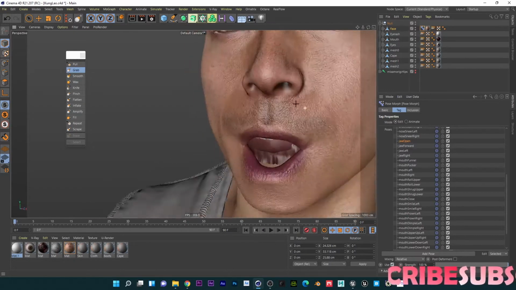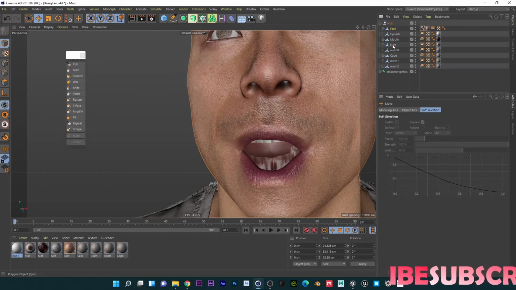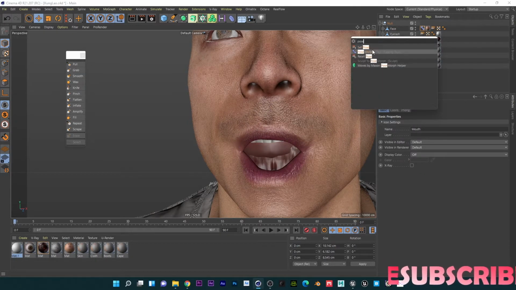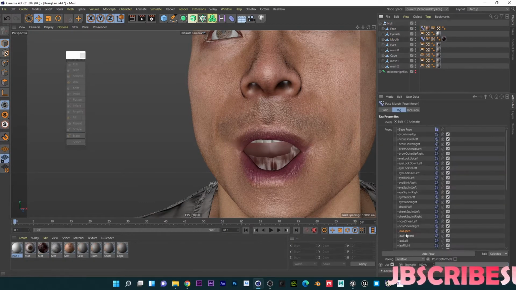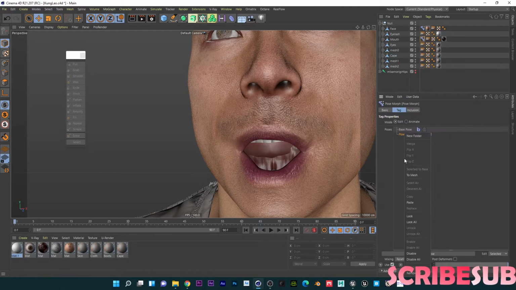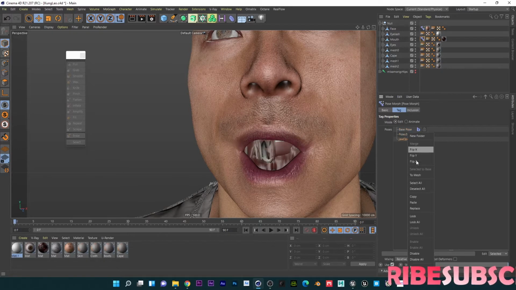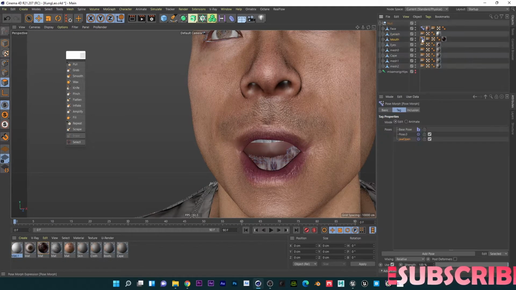Sweet. Okay, so we can actually do the mouth as well. So I'm gonna go to my pose morph here, click the points, and I'm just gonna drag the jaw open. Just drag it in here, paste, and I'm gonna go to copy and then replace. Okay, so now we just need to do what we did for the jaw here as well.